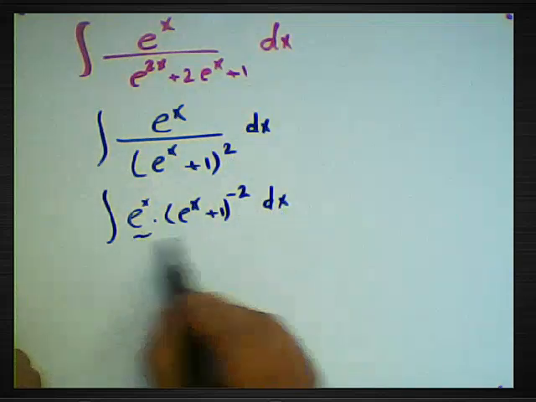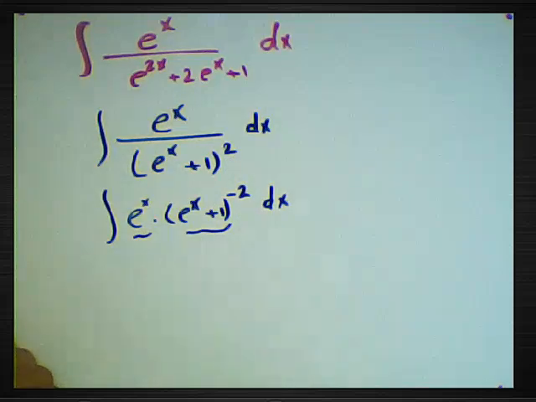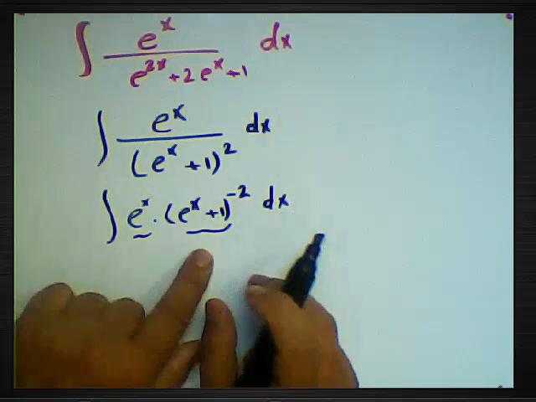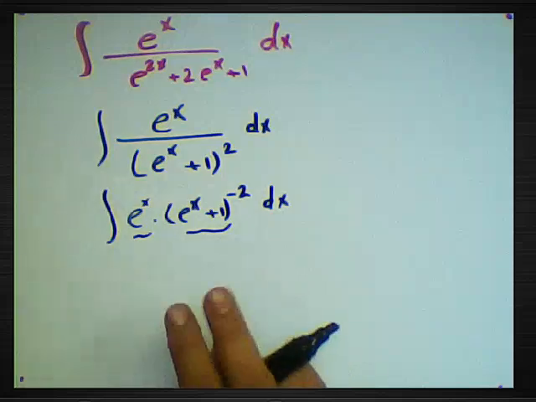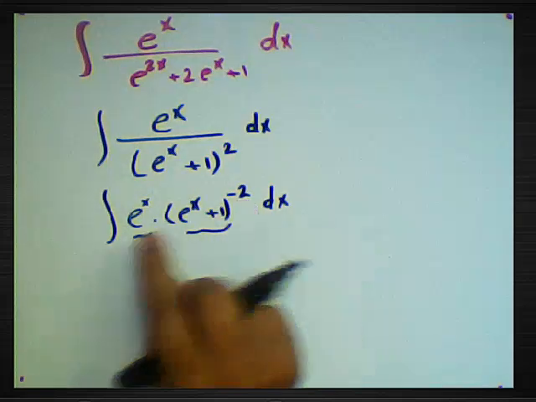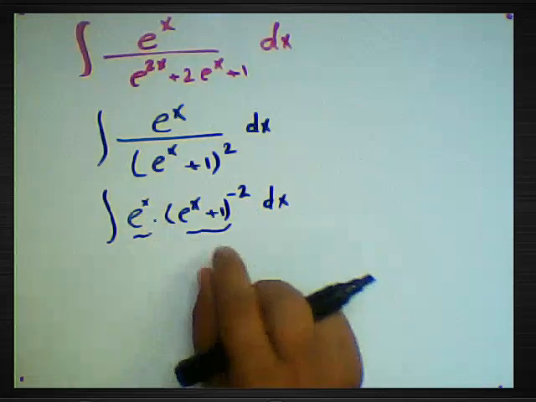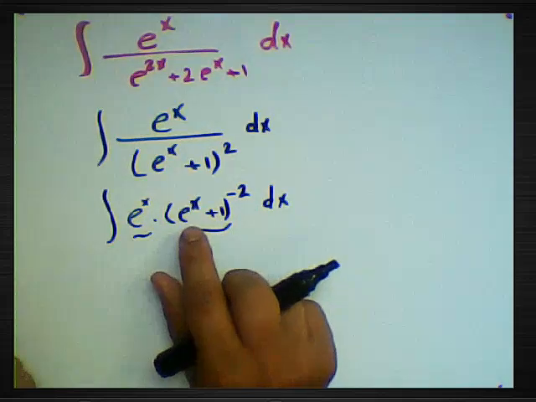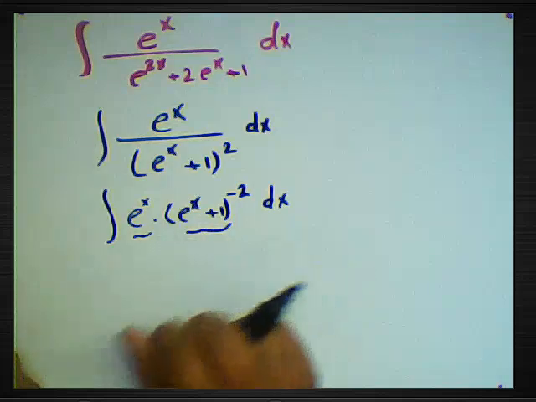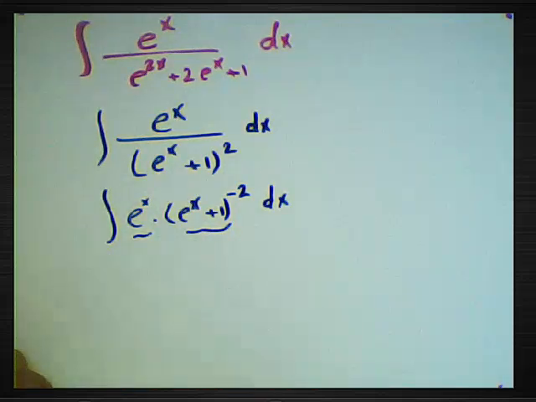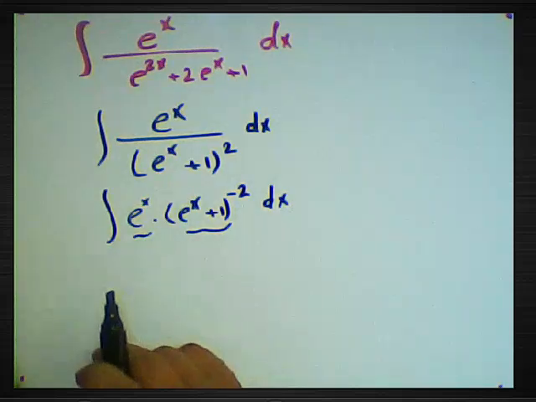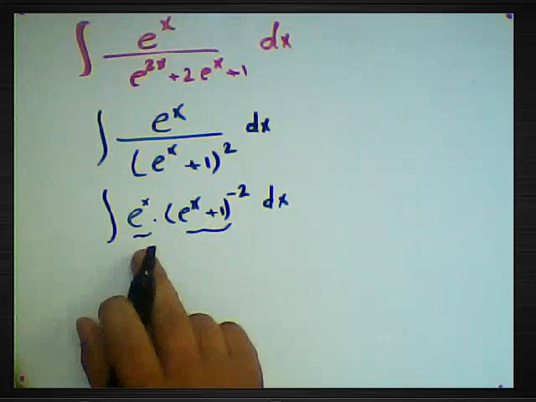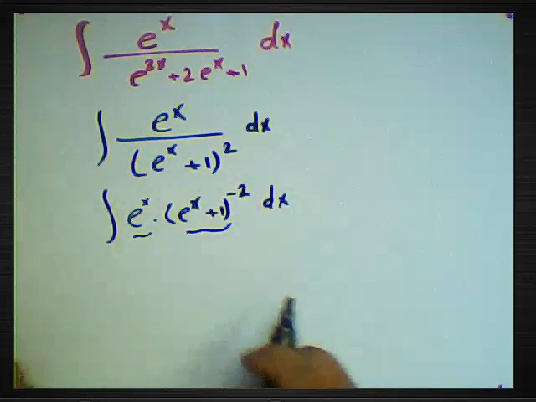Then we have two factors here, two terms multiplied together. The derivative of this function will be e^x. We have two functions: the first, and the second with the power. If you take the multiplication of them, you can find the integration, but if you think about the derivative of the first function, it will be e^x. So we can cancel the derivative and add 1 to the power and divide by the new power.